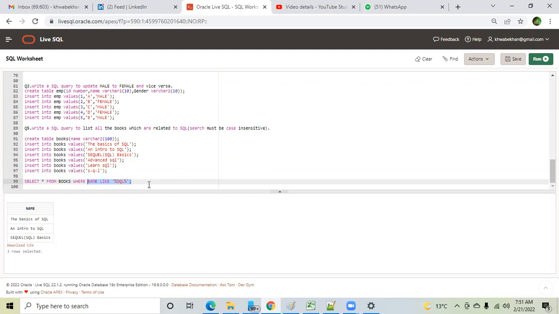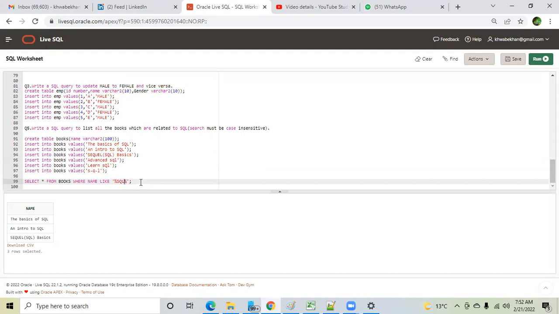If the where statement matches the condition in the string, it will display the output. Yes, that is correct. So why have I given this percentage at the beginning and percentage at the end? What is the purpose of this? Any value present at the start and ending, it can compare.